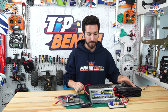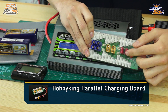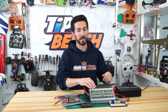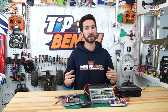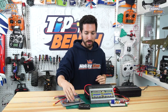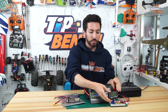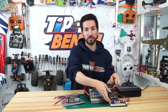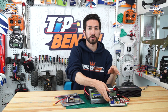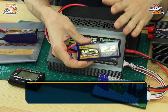You're obviously going to need a parallel charge board. We have one here that has a variety of different connectors - Deans style, XT60s, and EC5s. We also sell boards that have all the same connector throughout, so if you're using all XT60 packs we sell one with six XT60s, and ones with Deans plugs. You'll also need a cell meter or any cell checker, which helps you figure out which packs you can charge together. For parallel charging, you want your packs to be within one-tenth of a volt of each other.